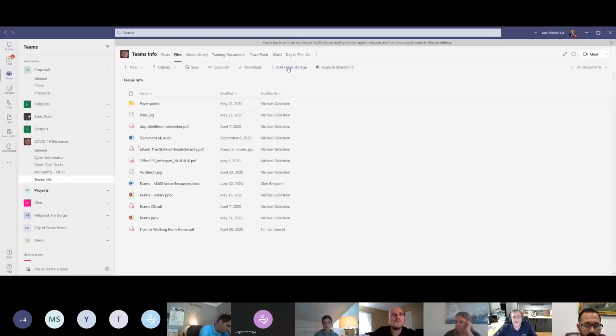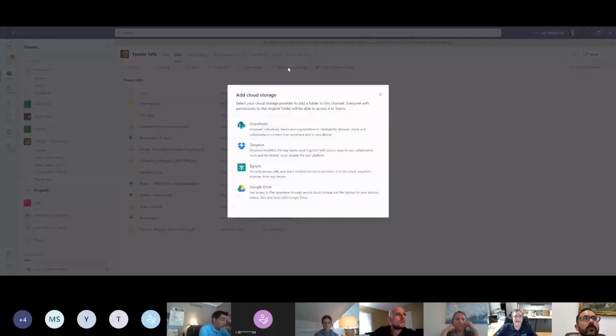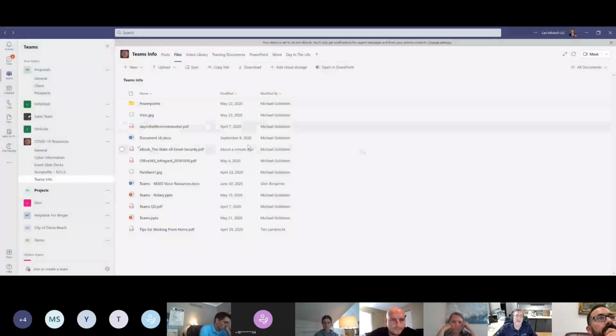I also have the ability that if you already have a repository in a set of files, I can add any of these repositories. So all files do show up. This becomes a way that I don't have to worry that the most current version of the file is on Joe's laptop. All files can be put up here. All files can be edited up here. And it becomes a really good repository of organizing documents.